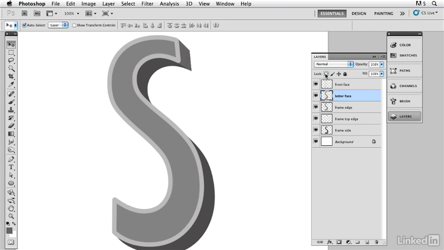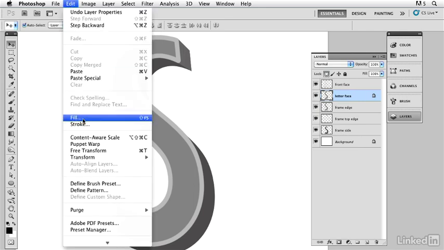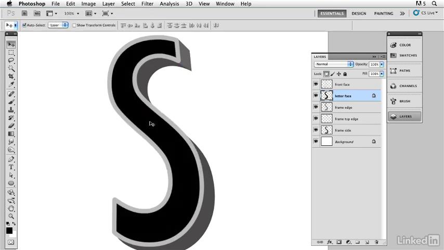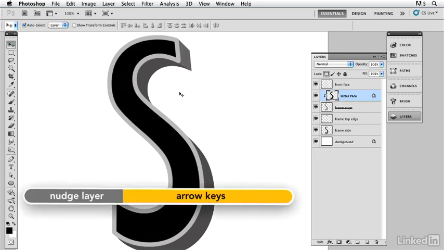And I'm going to lock the transparency, and I'm going to fill it with black. So I'll go in there and say, fill with the foreground color. Do it. There's the black. Now, this letter here, I'm going to clip with the frame edge. Now you're going to see why I called this the frame edge. I'm now going to take that letter and using my move tool and my cursor keys, I'm going to move it a little bit to the right and down a little bit.